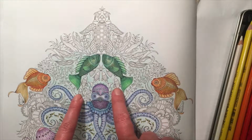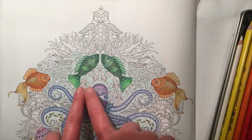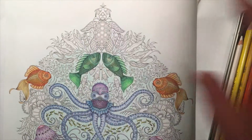But tonight, I'm going to be moving on to this upper area. I'm going to do the fish right here. I'm realizing those were fins that were underneath there, and I missed them the other day, so I'll come back in and get those fins down there. Then I'll do these little guys here. Then I'm also going to do the sea turtle and the other two fish up here at the top.